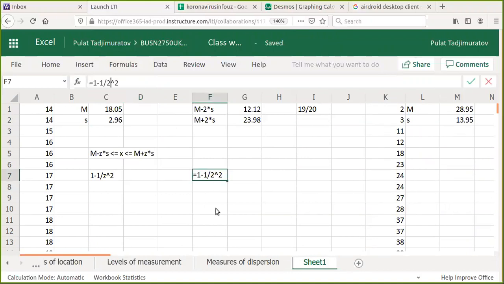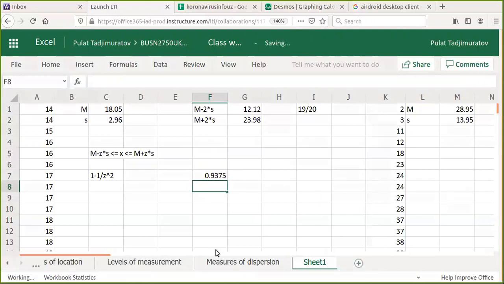If we take 3 standard deviations, at least 89% will be between mean plus 3 standard deviations and mean minus 3 standard deviations. Almost all of our numbers. So it's almost 90%. And if we take 4 standard deviations, it's 94% or more, and so on.